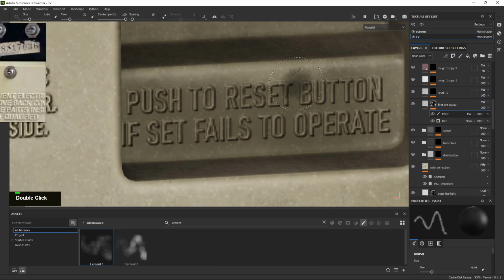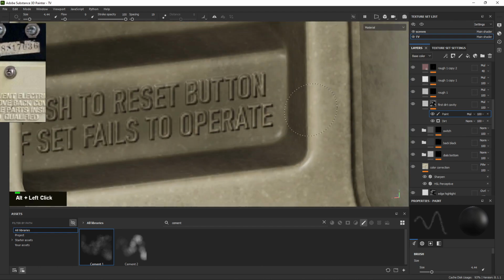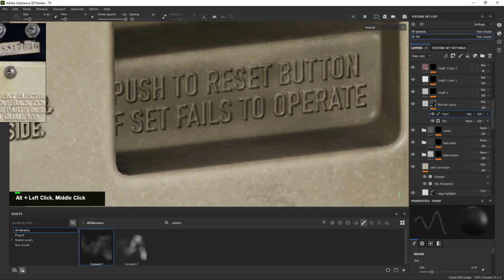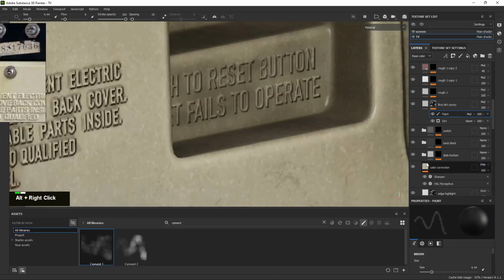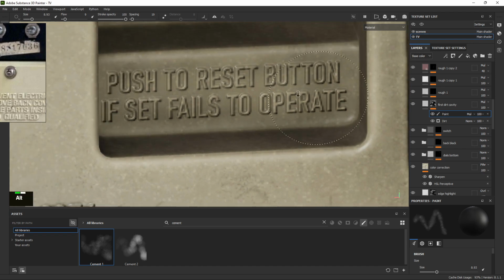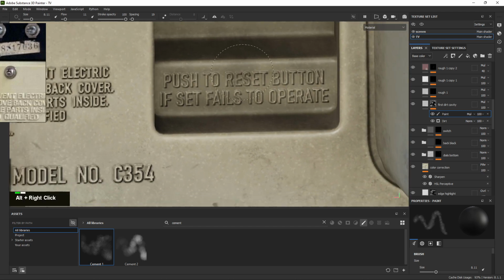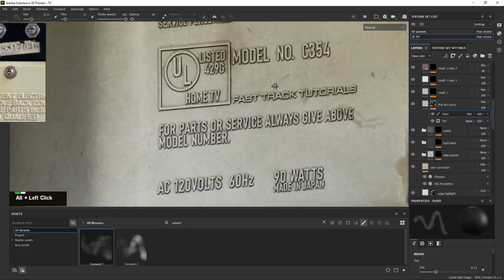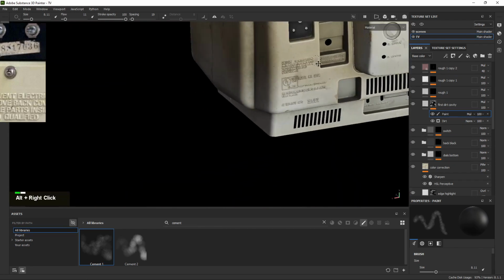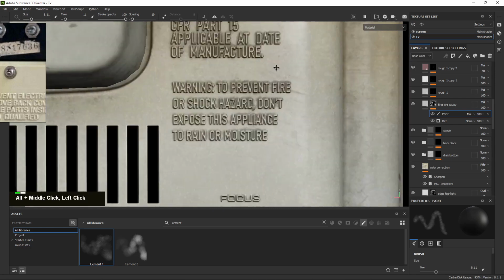So I'm just gonna paint it myself manually. Yeah, I think this is nice.